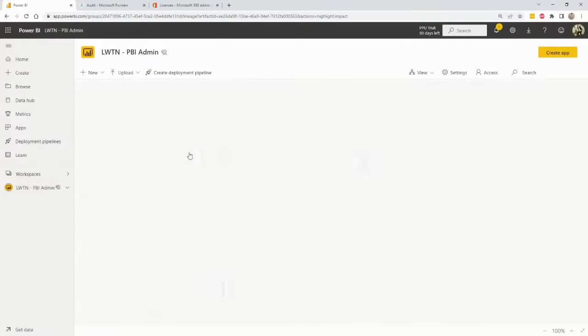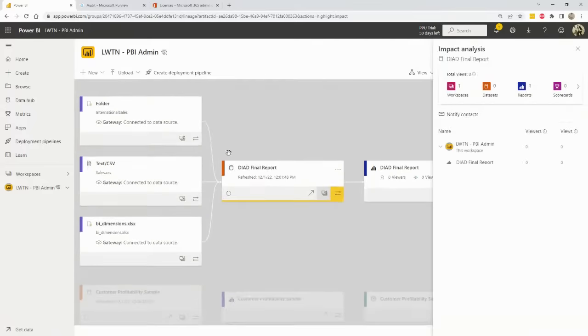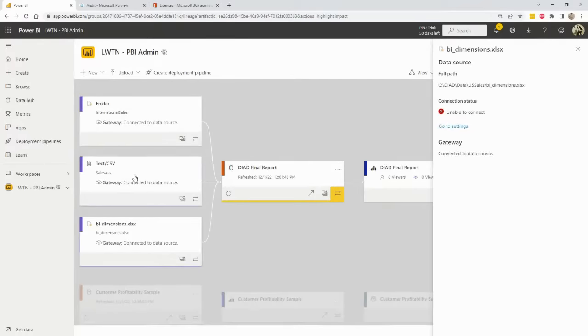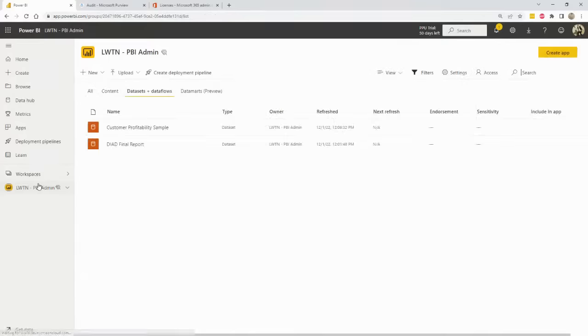This one is only going to go to one report, so this one's probably a little bit boring, but you can see the source system in here because this is not a sample. So this is something that we'd have to manipulate because it's an on-prem resource. So I would actually need to establish something with the data gateway. That's coming up in a little bit.